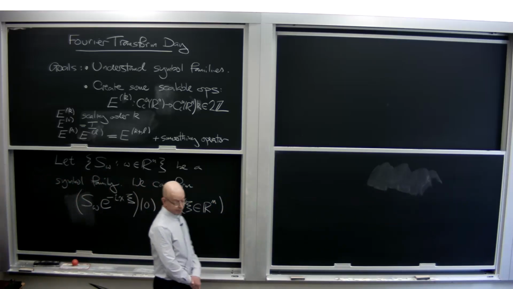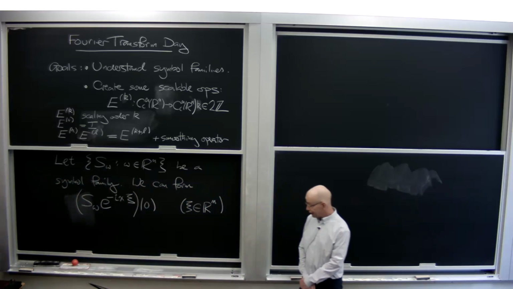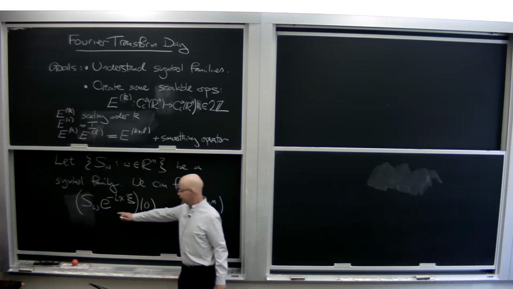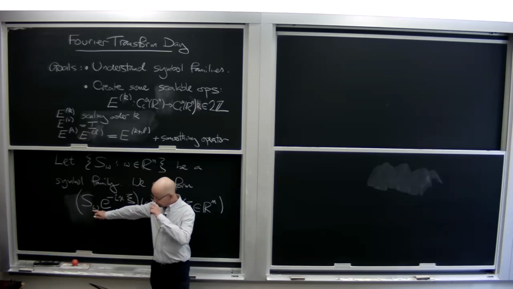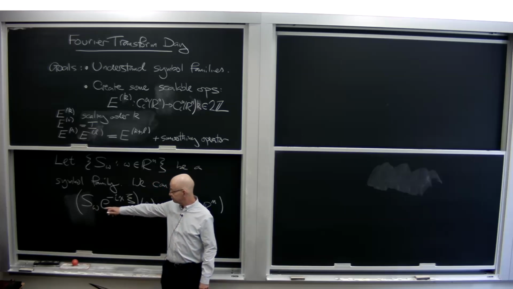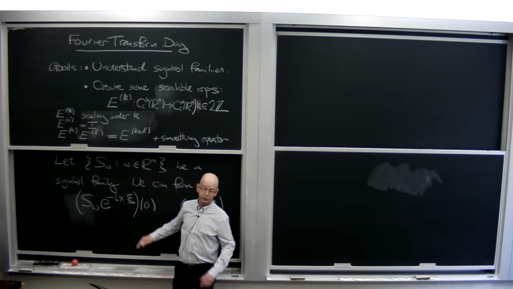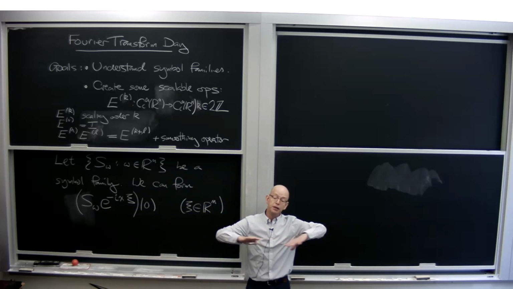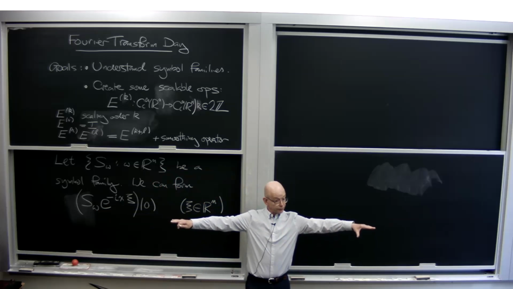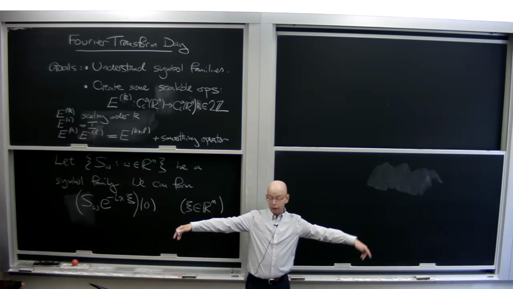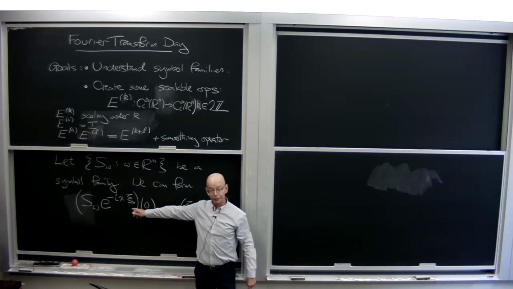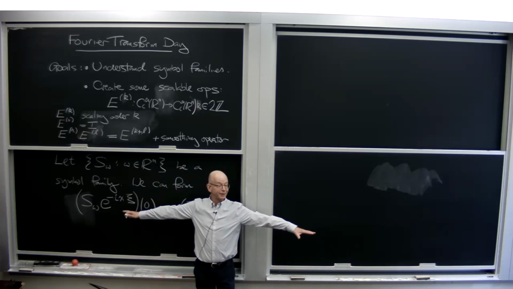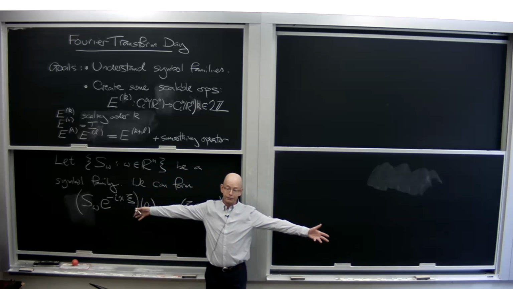So once again, back to this proper support business, if I'm evaluating at 0 like this, in order to make sense of this expression, given that S omega has compact support, all I need to do is multiply this function by a bump function, which is identically equal to 1 in some huge ball around 0. And then I'll be able to make sense of this. And the point is that the hugeness of the ball is irrelevant. After the ball exceeds a certain size, it doesn't matter what the bump function is.